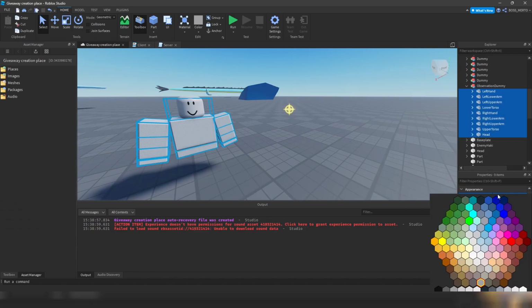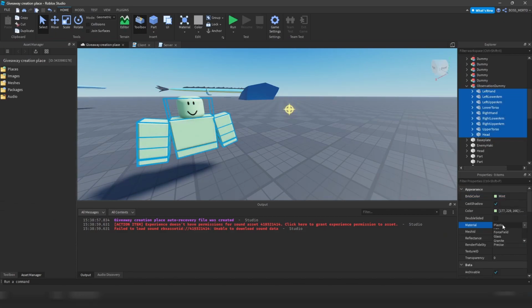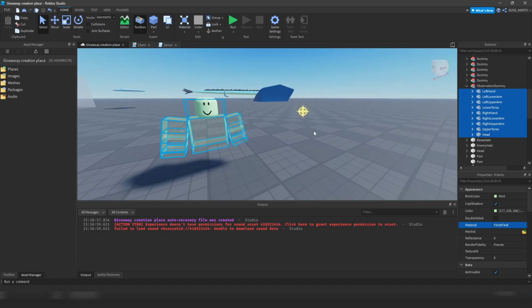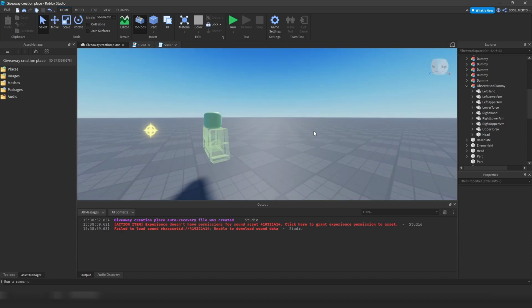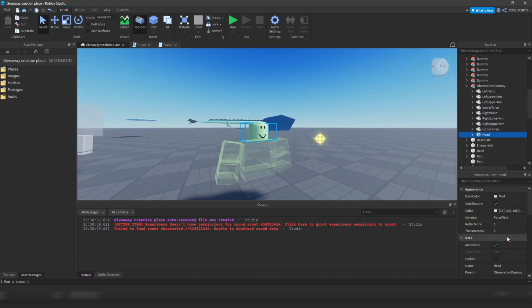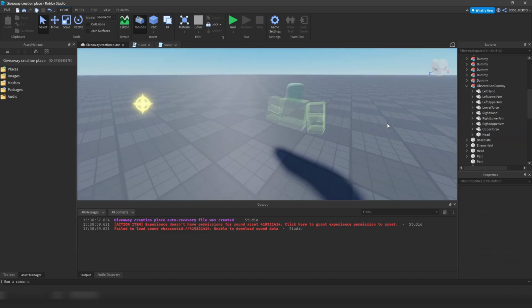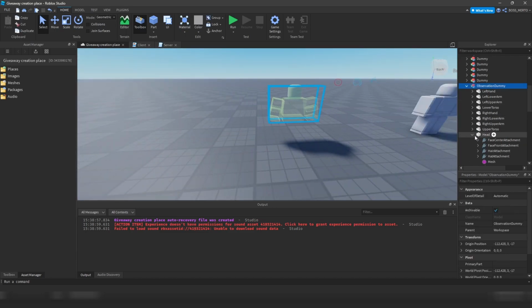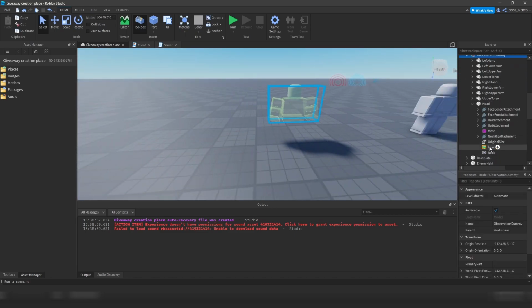Good. So let's give it some interesting colors, right? Force field. My intention is to somehow make this look like a soul.